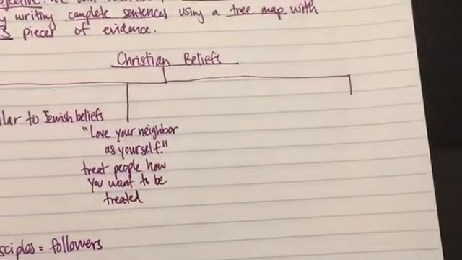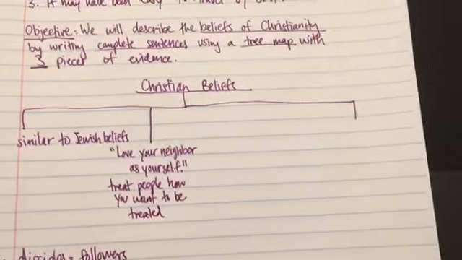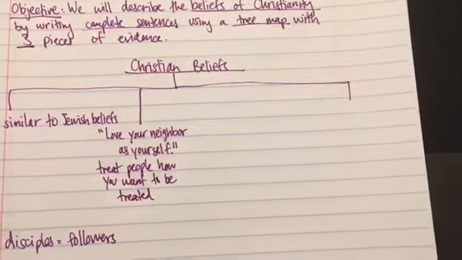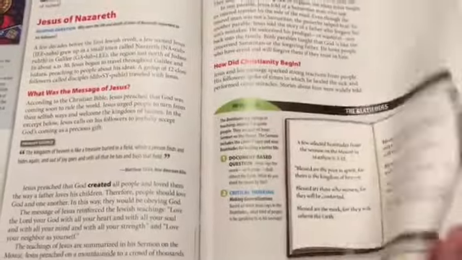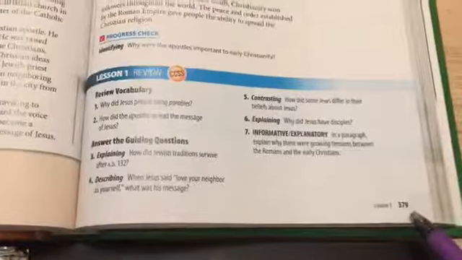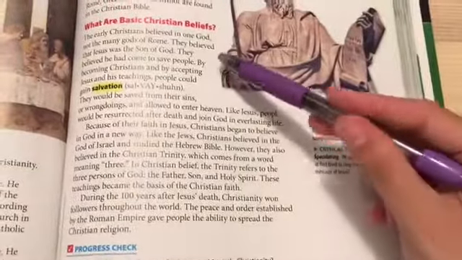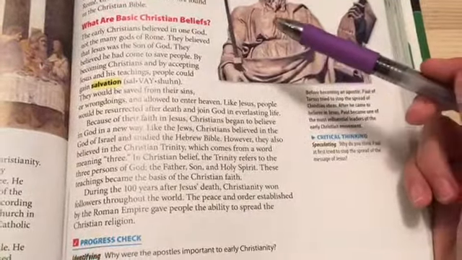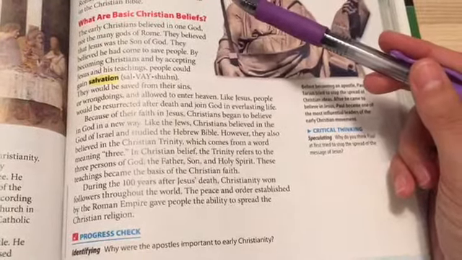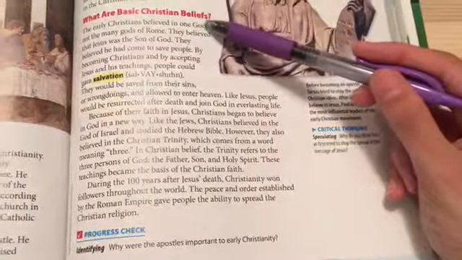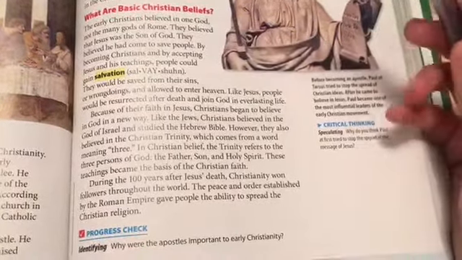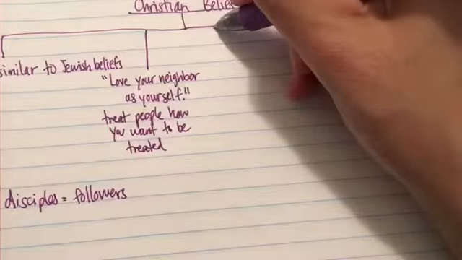Okay. Now that I've got two beliefs from this text, this section, I'm going to turn to a different section that's going to give me more information about Christian beliefs. So I'm actually going to turn the page 2 more times until we get to page 379. And on page 379, we're going to read about what are the basic Christian beliefs to add to our tree map, okay? Because we only have 2 branches, and we want to make sure we have at least 3 to write about. The early Christians believed in one God. Ooh, that's something I can definitely write down. So I'm going to write down that they believed in one God.